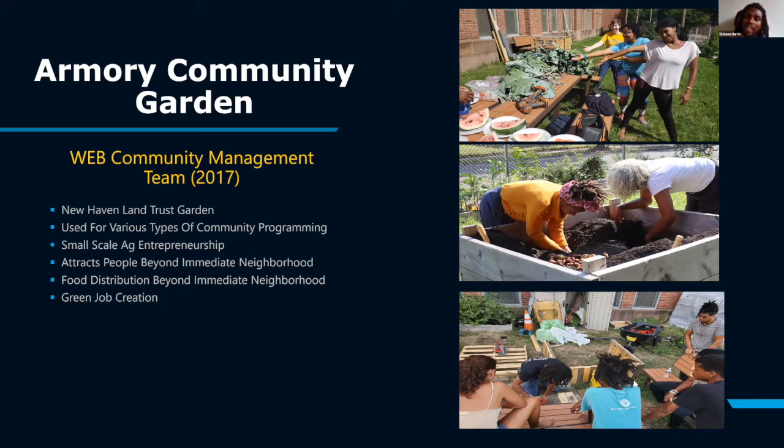So what I will say is one of our biggest problems last year was how do we distribute all this food? And that's a good problem to have. We have everything else in order, and now here's our bounty. How do we distribute it beyond just the myriad of people who are here, when we have extra? We don't want to just compost it. So that's something to think about.